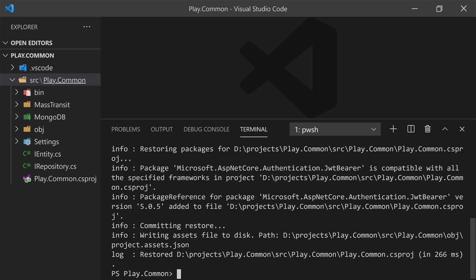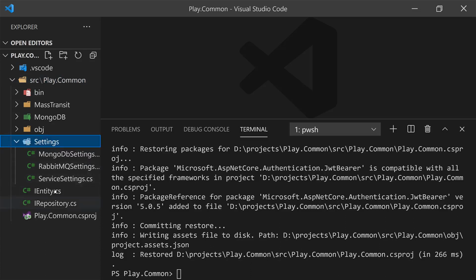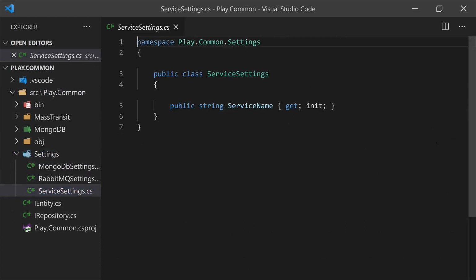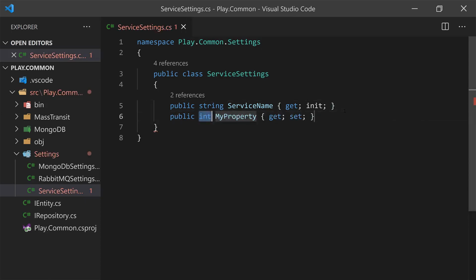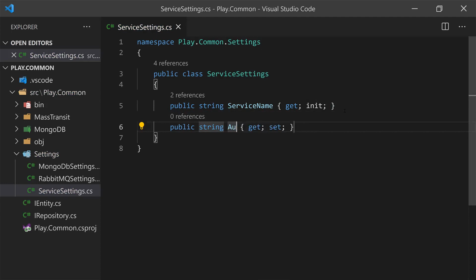The next thing we're going to do is go into settings and into our settings class. Let me close this. And here we're going to be adding a property that defines the authority that any of our microservices is going to demand as the only authority that can generate access tokens that they are going to receive. So let's add here prop string Authority, and again, this is going to be init. The next thing that we're going to need is a way to configure the JWT bearer related authentication options that we have already configured in catalog, but for any microservice.